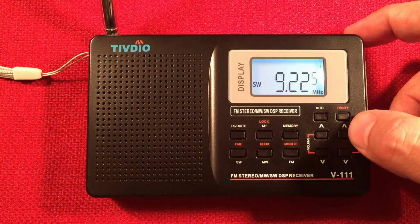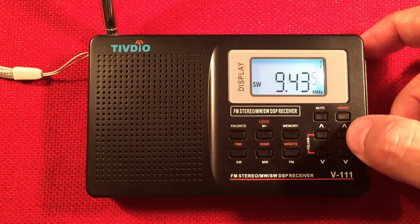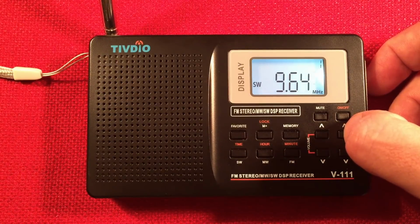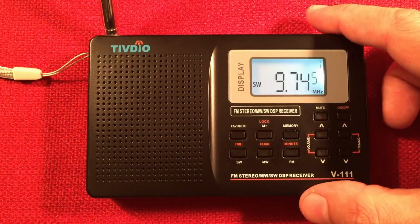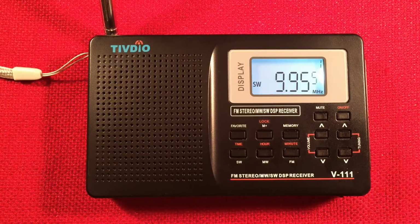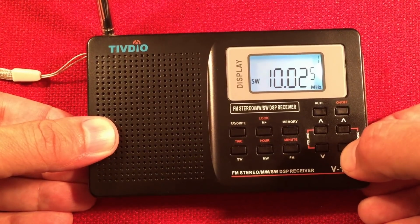So let's see if we get to 10. Then we will show you the tuning process, and we'll go to the AM band and show you what happens over there. So FM, amazing. Shortwave is fairly decent with a wire. Definitely need the wire. And let's see, we're almost at 10, and there we are. So let's see if it picks up WWV, which I don't think it will.